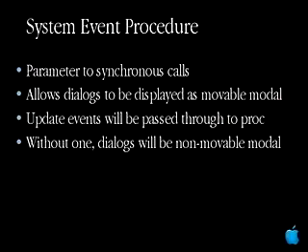So I kind of breezed over the last two parameters to URL simple download, and those parameters involve the system event procedure. This is a parameter to all the synchronous calls, and if you're going to display a dialog, or you think a dialog is going to come up, you really need to implement one of these. It allows the dialogs to be displayed as a movable modal. If you don't implement one, the dialogs will be just your regular modal dialogs. And what the system event procedure does is basically receive update events, so your app has time to update itself while we're moving our dialog around.